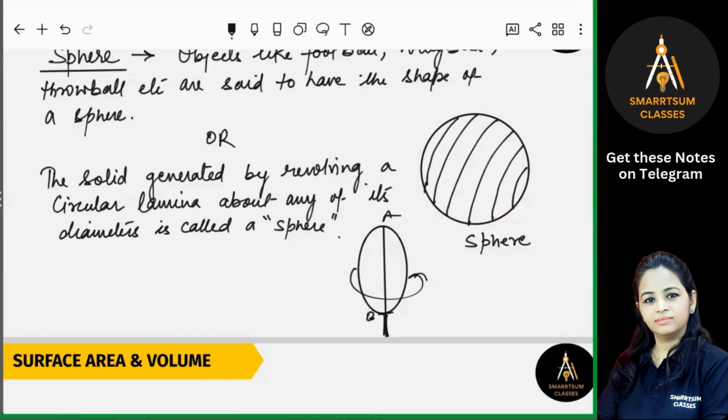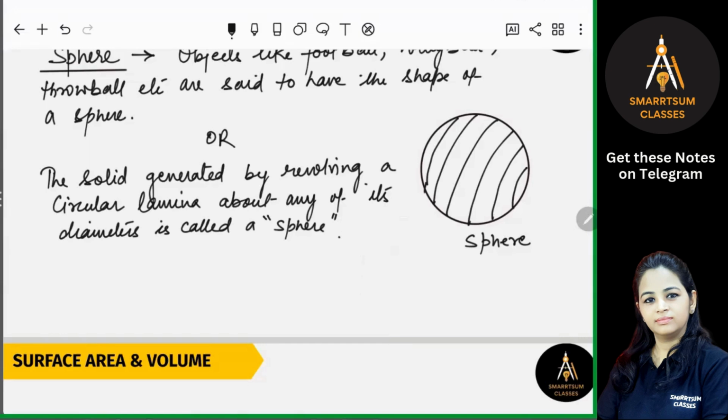So there are certain formulas related to the sphere. There is a center of the sphere and the radius of the circle which is rotating to form this solid, that is a sphere. So it must be having some radius. There are two things here, the center and radius of the circle, and the same are the center and radius of the sphere. इसका जो center है और इसका जो radius है, वही sphere का center होगा, वही sphere का radius होगा. Is that clear?